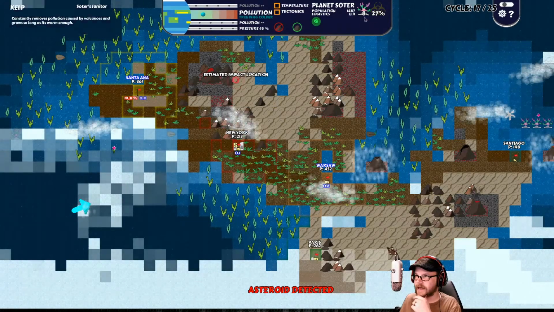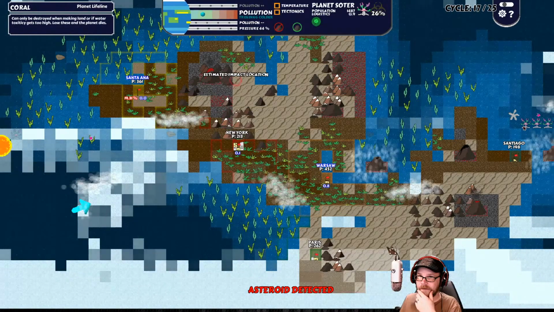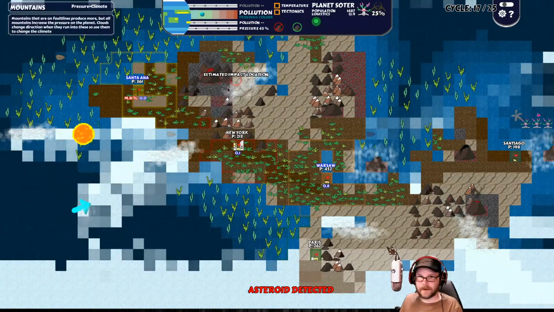Coral's going down. What are we at? We're at 8 coral. We gotta keep those things alive somehow. Lose them and the planet dies. Okay. We'll try not to have that happen.